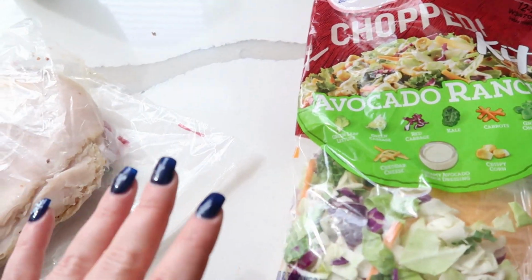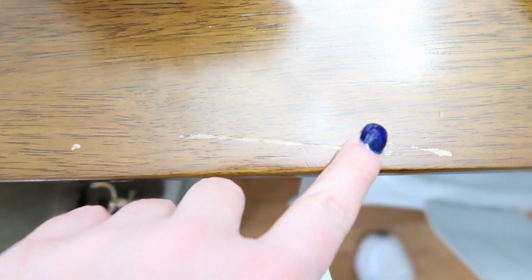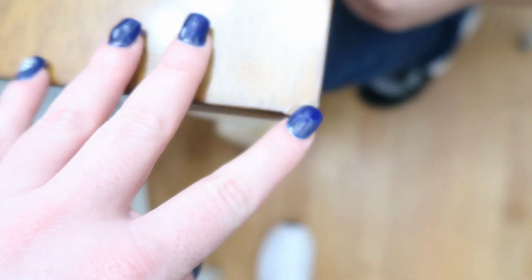But let me show you how bad this thing looks. You see these scratches all over it? You can see the scratches, they're all over the table. So we need to get a new table. So we were looking, Leo's showing over here. This is the one that it actually came with. That's the original. But then it's just all over. So we need to get a new dining room set.